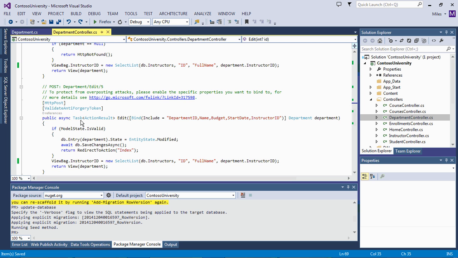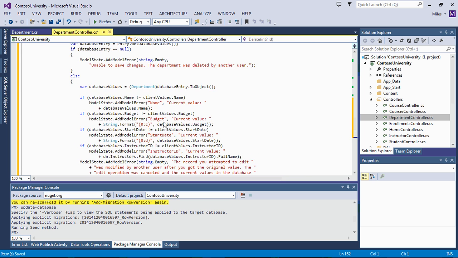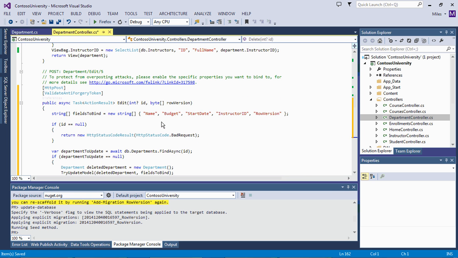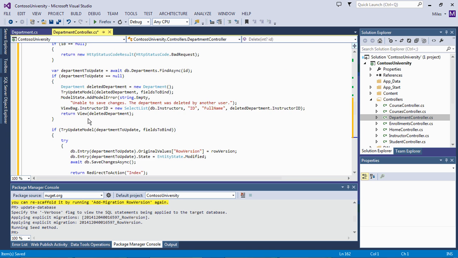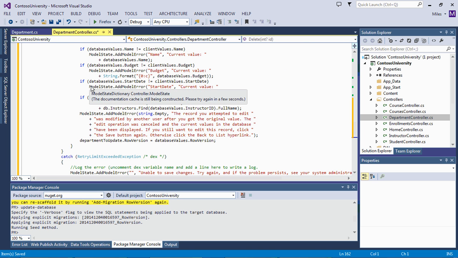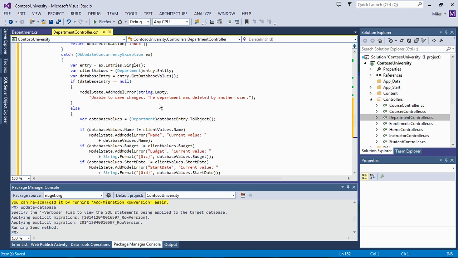There we go. We want to change the post method. And it has been changed. Excellent. And basically what this whole method does is it's got a bunch of try-catch error blocks, some if statements to make sure that more than one or the same piece of data isn't being altered at the same time. And if it is, it'll throw the appropriate error message. So, got that taken care of in the post.